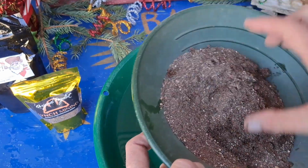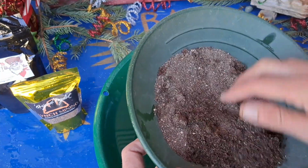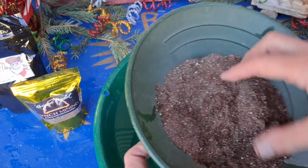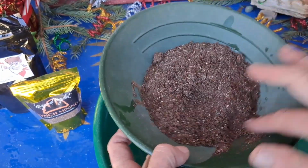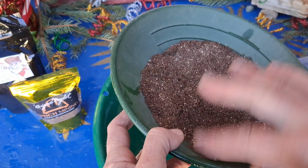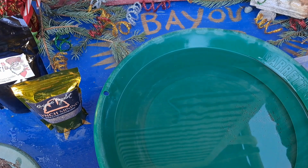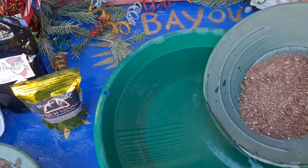And like I said, on these gizmo bags, that's usually it. When you're getting the small bags, you're going to get the peridot and a piece or two of amethyst, and a lot of times it's a pretty clear amethyst. But that's a standard. It always looks the same. That dark Arizona dirt, kind of sandy, very dry until you splash water in it. So I saw some more peridot floating in there, so we'll just go ahead and get started with a good little amount there. We've got our Jet Dry surfactant already in the water, ready to go.